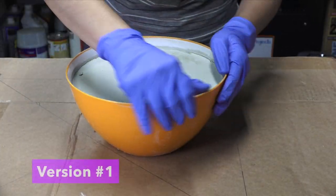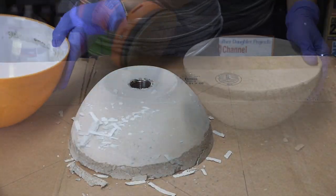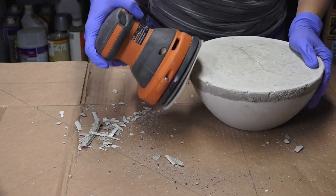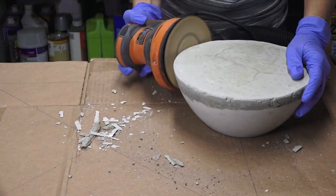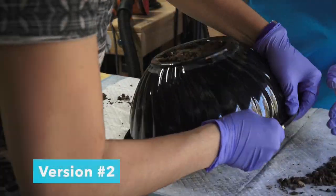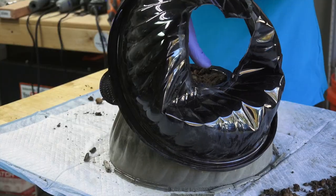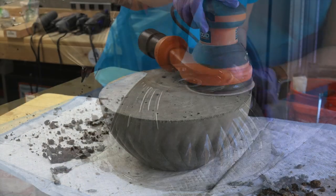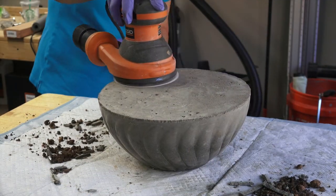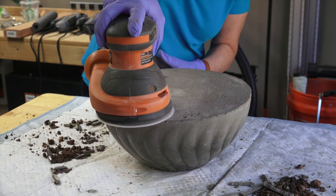For the most part we always have good results when the project is ready to be taken out 24 hours later. Back to the first version that we used Rapid Set Cement All for — this one cures in an hour. It easily removes from the mold as the concrete will not stick to the slick surface of the bowl. Sand any rough edges. The second version we removed from the mold 24 hours later. You can see it has a nice shiny finish from the mold. It will get lighter as it cures as it still has a lot of moisture from the water. Mom sanded the base a little. This concrete will not be fully cured for 28 days so sanding is still pretty easy at this point.